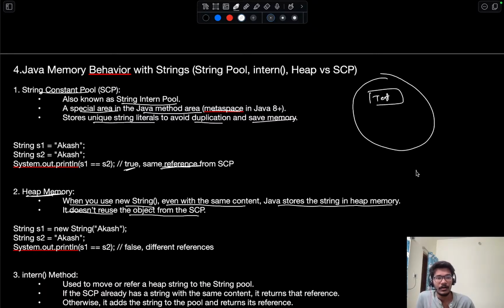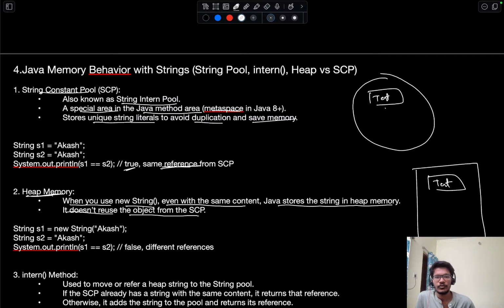So if we create the same variable in the heap memory, it will not point to the text available in the string pool.